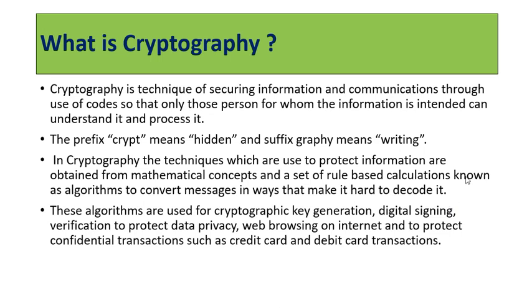So what is cryptography? Cryptography is a technique of securing information and communication through the use of codes, so that only those persons for whom the information is intended can understand it and process it. What does it mean, basically? Suppose you have a sender and a receiver. You want to send some information from one person to another. Then the information sent with the help of cryptography techniques can only be understood by the sender or receiver, because they are intended to understand or process it.